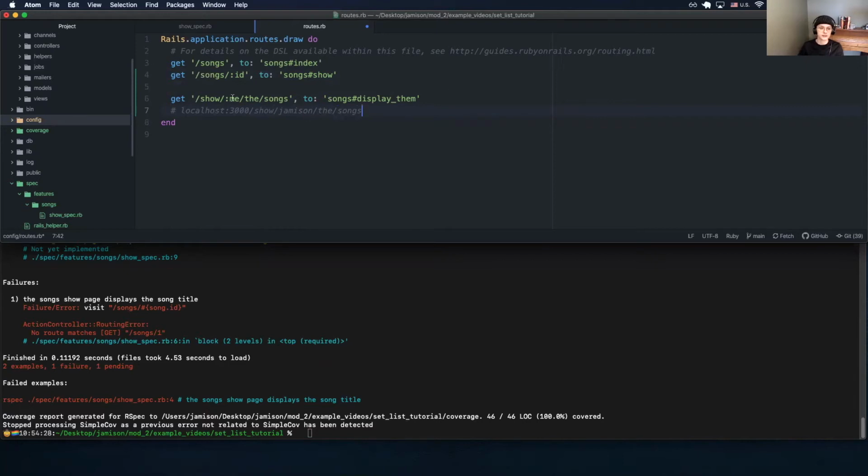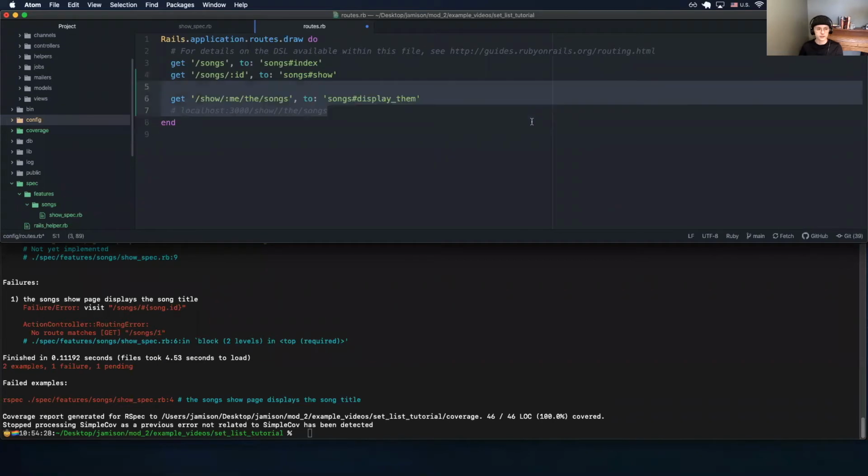It would match because this is a placeholder. You can think about it as behaving similarly to a variable, but it's just represented here by the colon and then the keyword that you would call it. And then you can place any value in that segment of the route when you're visiting the page. So this could be, that would also match. It can be anything. Let me get rid of those.